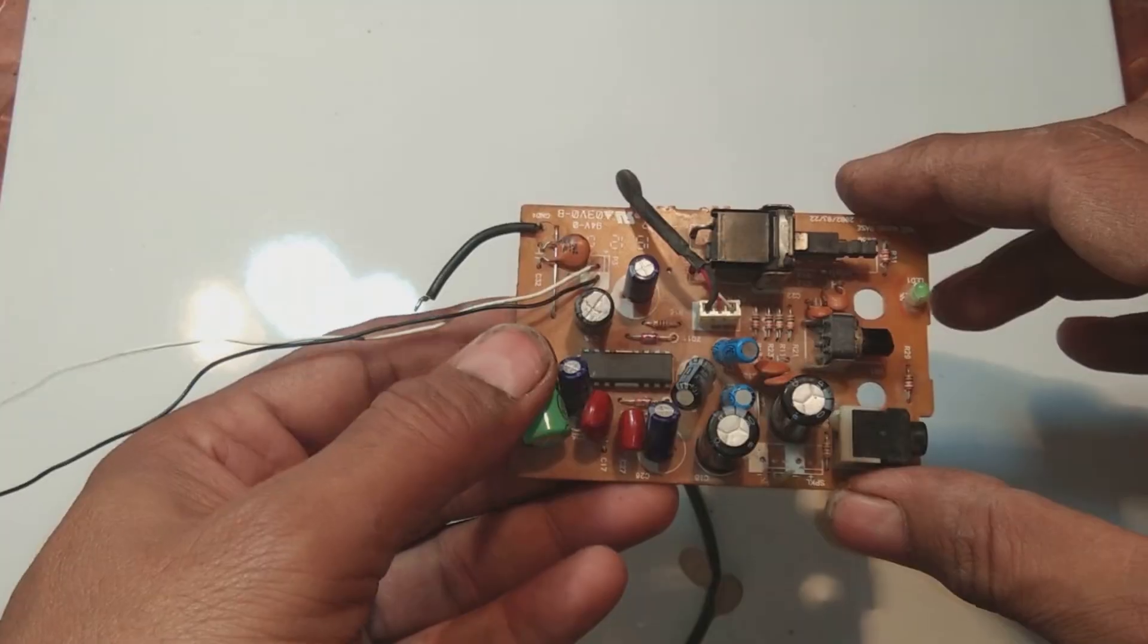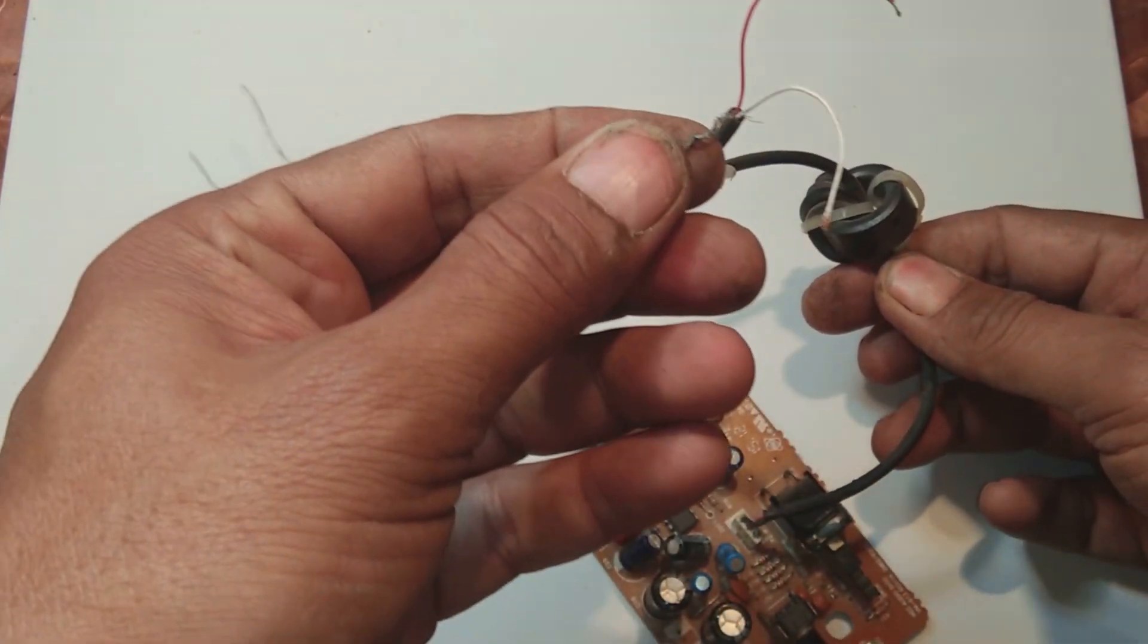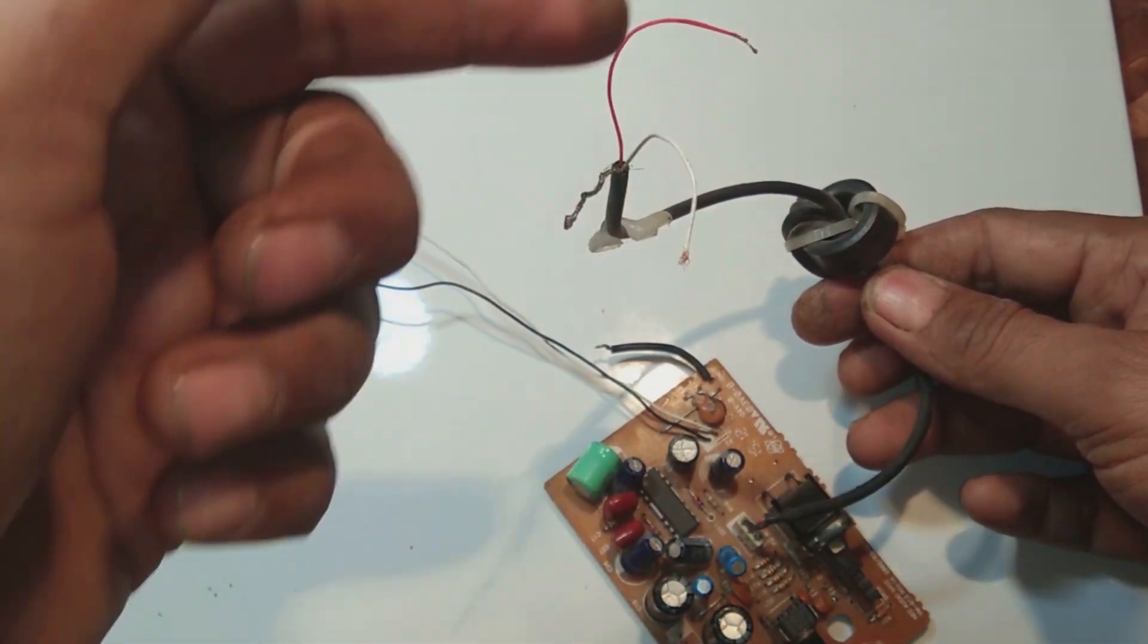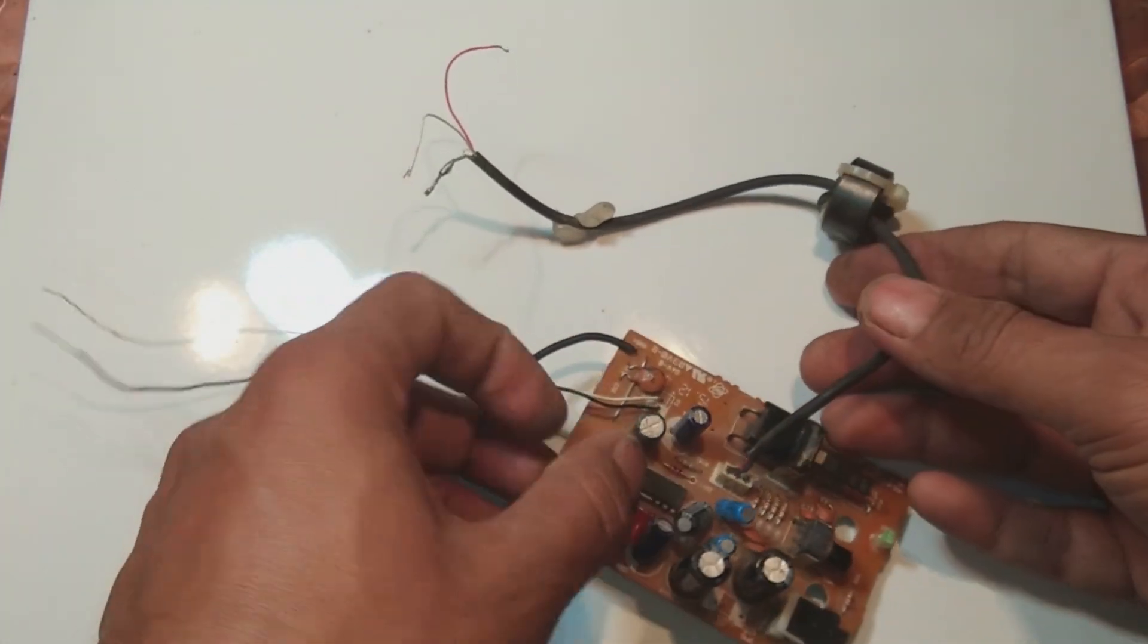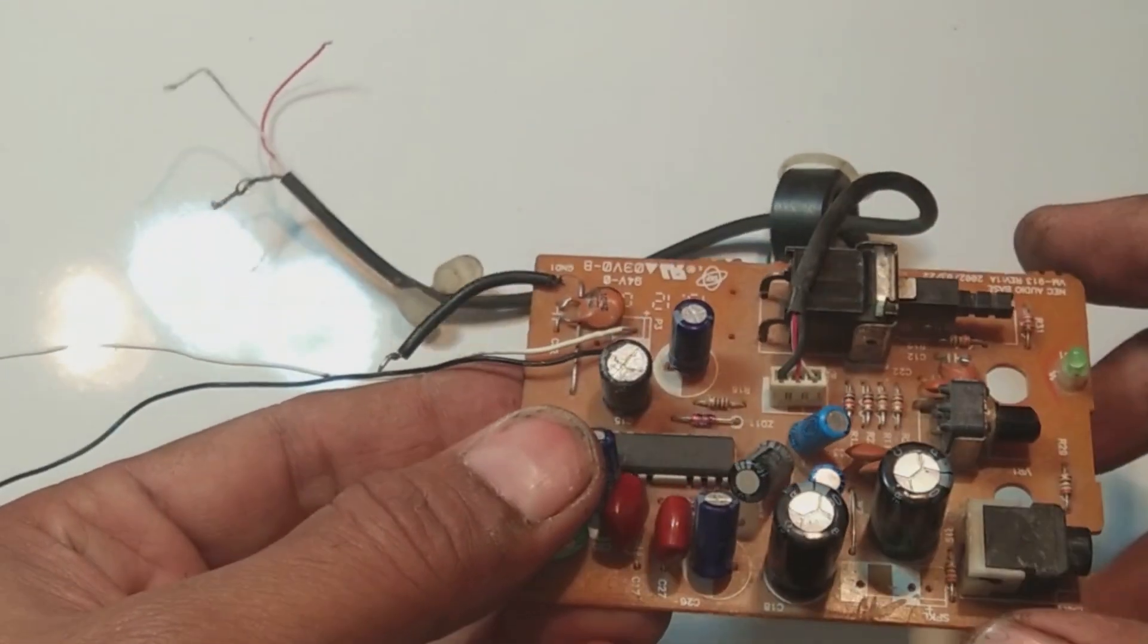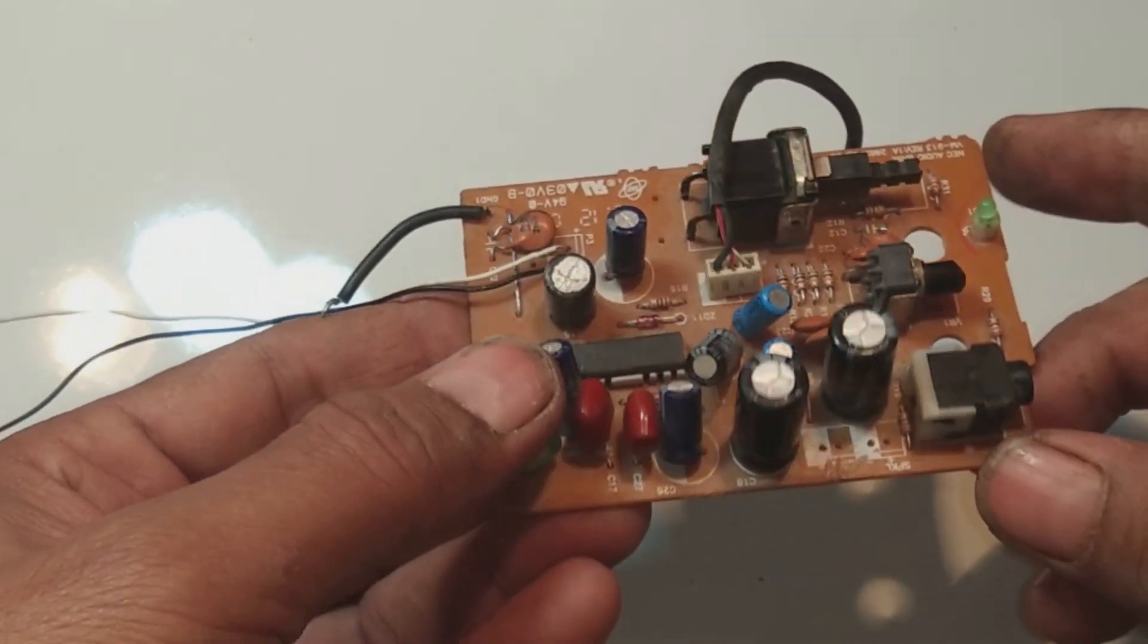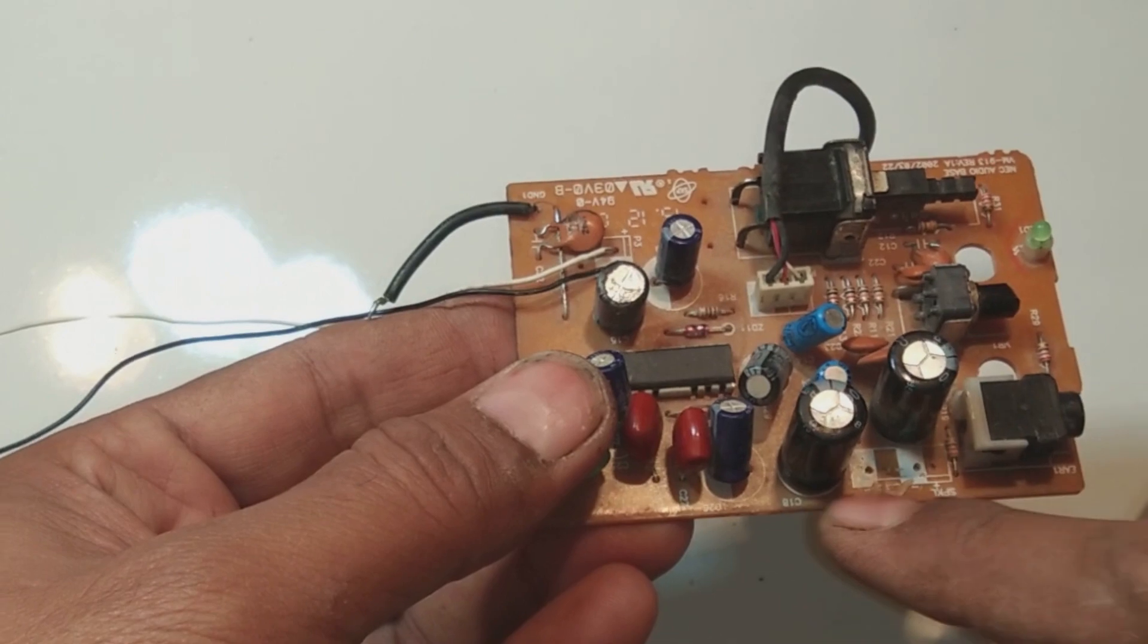While I looked at this cable, this is a coaxial cable having two cables and one ground shield. These two cables are normally red and white for audio L and R, left and right. Here also it is written SPK L, SPK R, which means speaker left, speaker right. So of course this circuit is an amplifier.